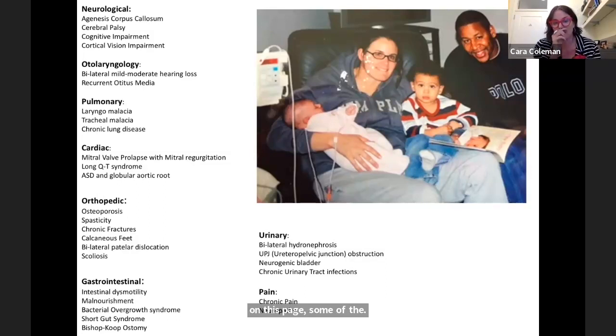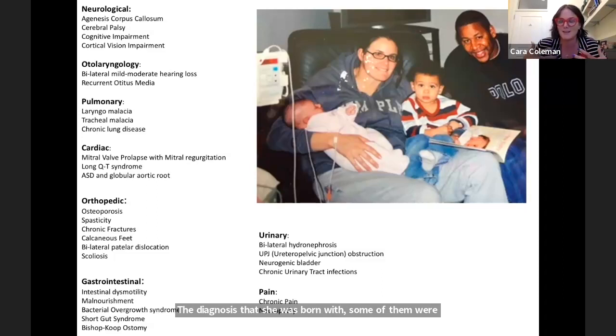Some of them were discovered later, but coming home from the NICU, how do we move forward? How do we figure out who we need to contact, who we need to bring in, how we are a family? This was actually Thanksgiving Day, so how do we celebrate Thanksgiving now with all of this? You see the equipment there, and all of the stuff that she needs to grow up and be a kiddo, and how do we navigate all this?